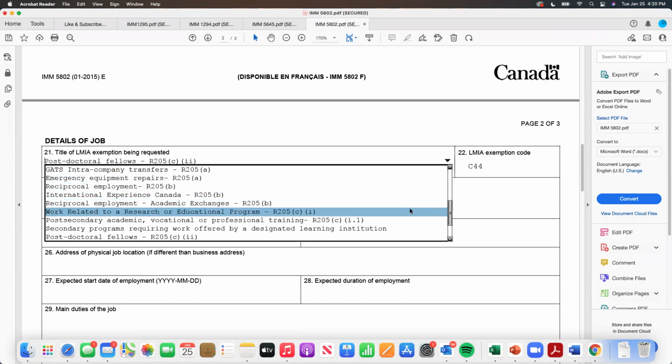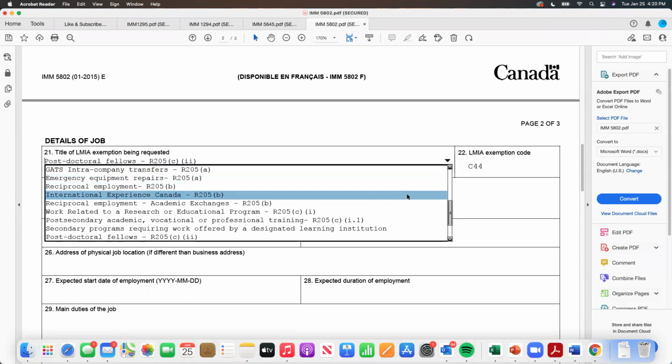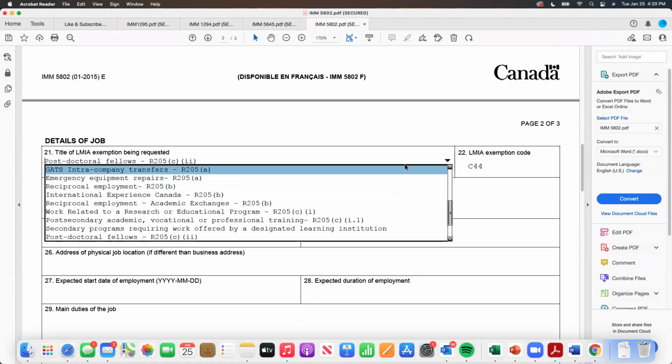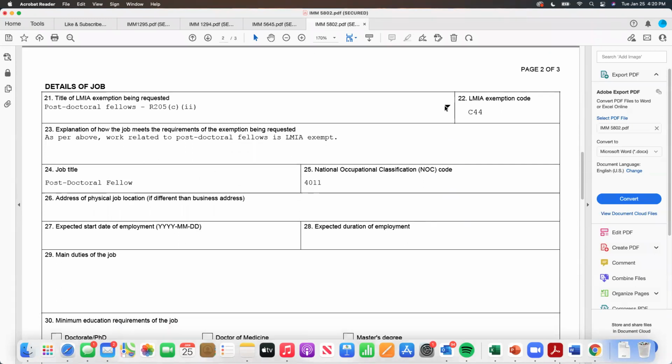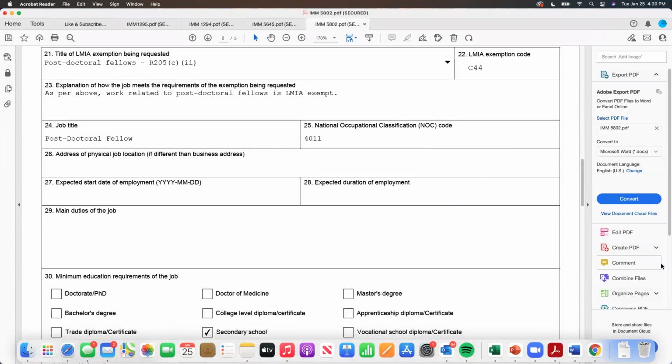Pretty much the same drop-down will be there in the employer portal as well. So if your employer picks IEC, like I said, International Experience Canada, and all of that, it would be wrong. And many people wonder why their application is getting rejected. It's probably because the employer did not pick the right one from the drop-down, okay?